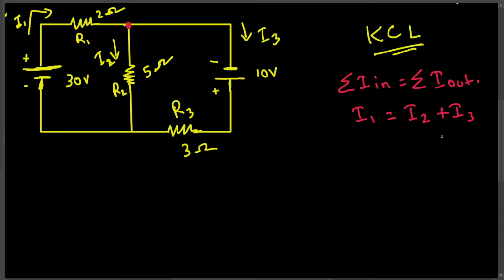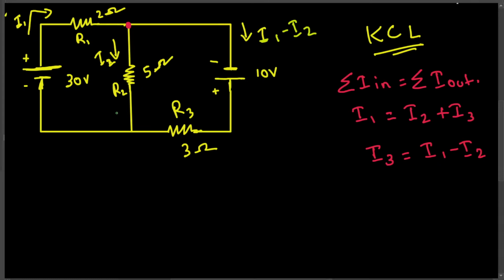Now here you can see what we can do is take the I3 separately and equate that to I1 minus I2. If we do that, instead of this I3, I can replace it with I1 minus I2. If I do that, the problem will be much simpler because we only have two unknown variables. So let's do that right here. Instead of I3, I'm plugging in I1 minus I2. Okay, now we have done this.